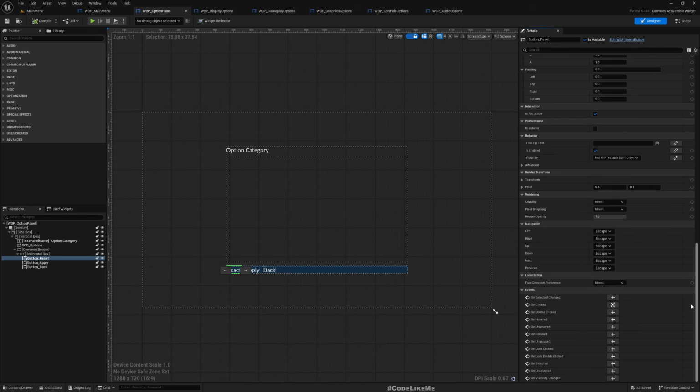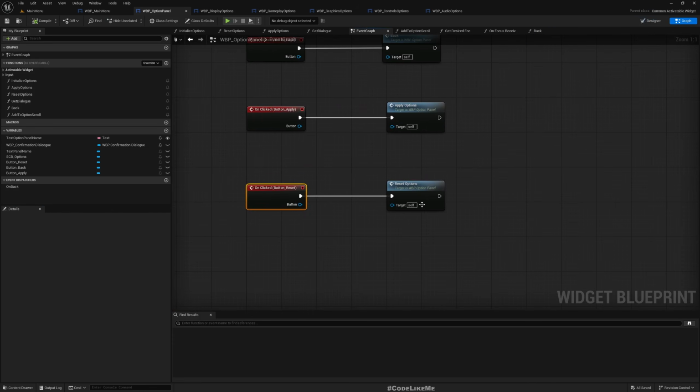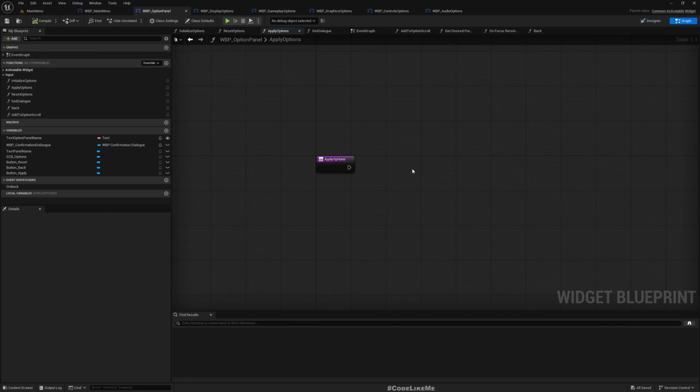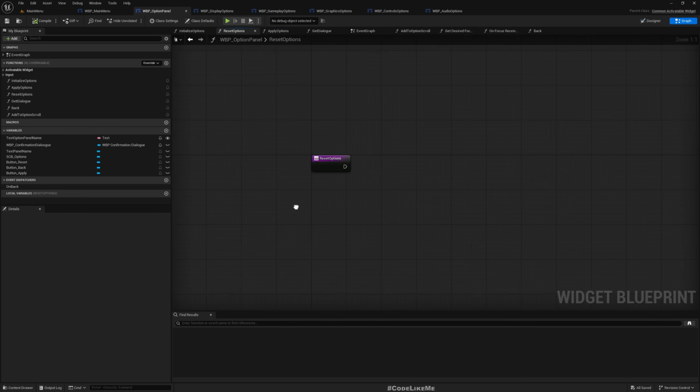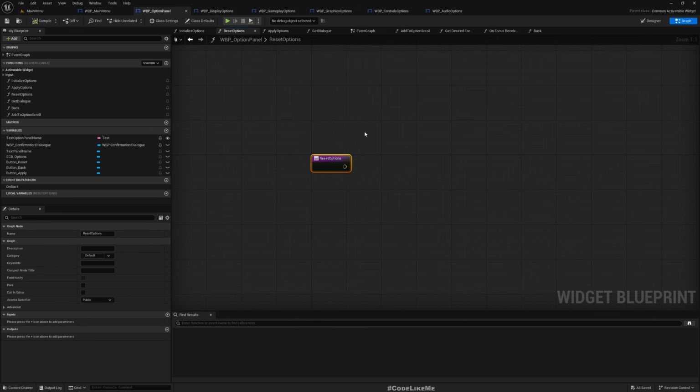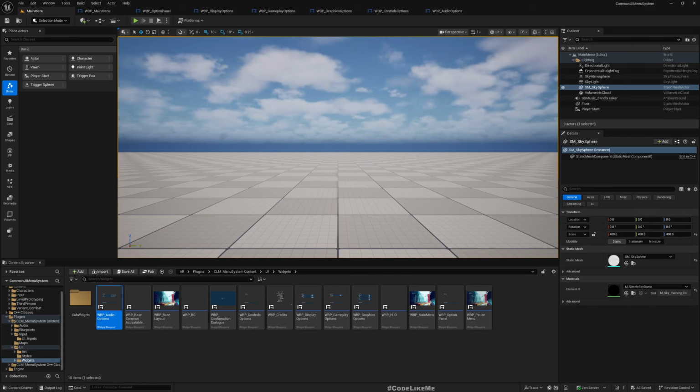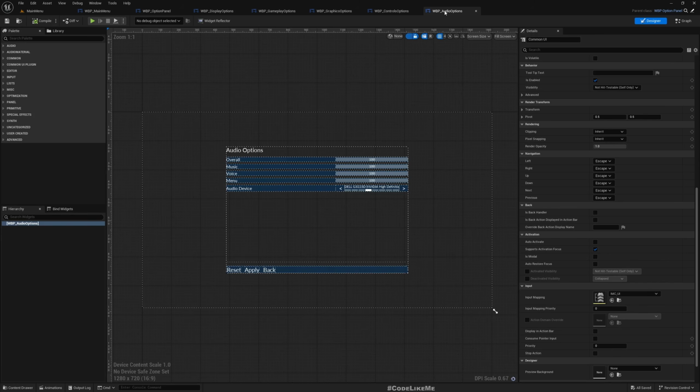Now let's check individual events. Functions. Apply options. Oh, nothing is happening here. So after applying all the options, we will need to, do we have to deactivate? No. So I'll leave it like that. And reset also the same. Reset option, we don't really need to do anything other than just fire the reset function, because I have this function overridden in the child widgets, so they should act accordingly.